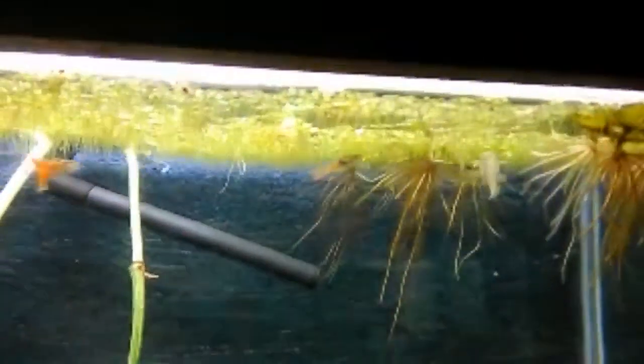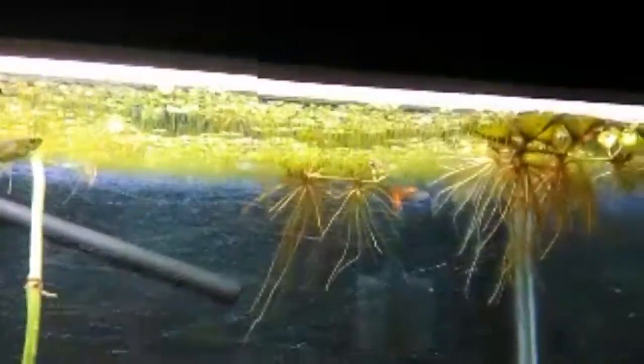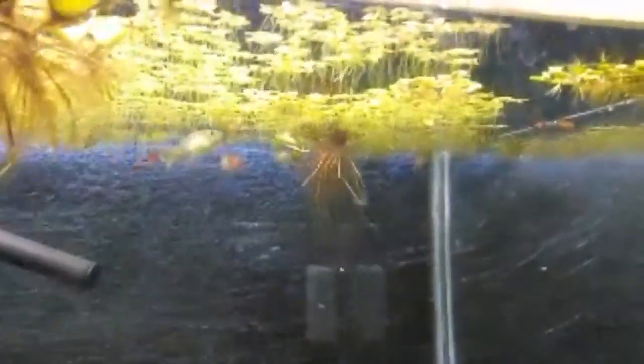Now, I have had, try and get this little guy on camera. I've got two of these ones that have come out with some fluorescent orange and fluorescent green sort of bizzo on them. They are absolutely unlike any guppy I'd seen before. There's one to the back there, up in the floating weeds. Another one in the foreground here. Really hard to get decent footage of them on this piece of crap camera, especially when your floating weeds waft in the way. But really interesting looking coloration. They kind of look Endlerish, but all of my guppies, to the best of my knowledge, are just guppies. There's no Endler strains or anything in there, but spectacular looking little fella. I can't wait till both of those ones grow up and get to rooting.